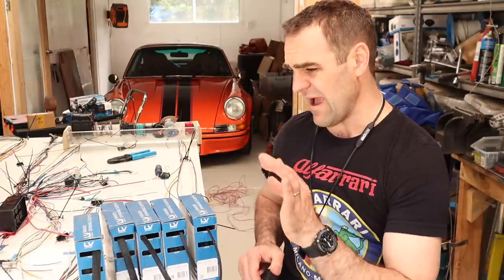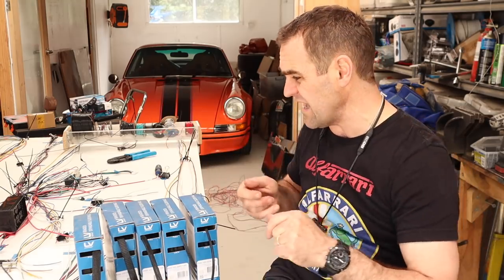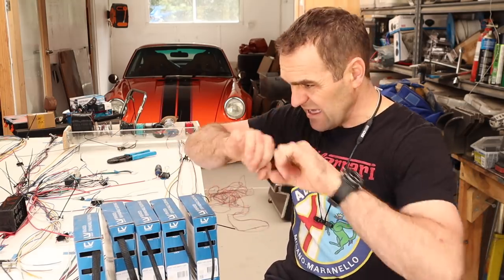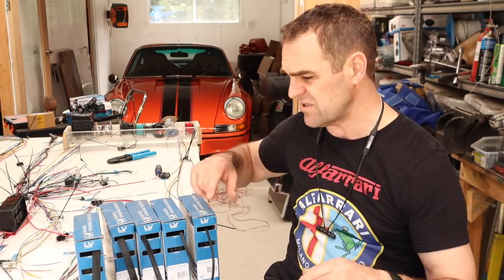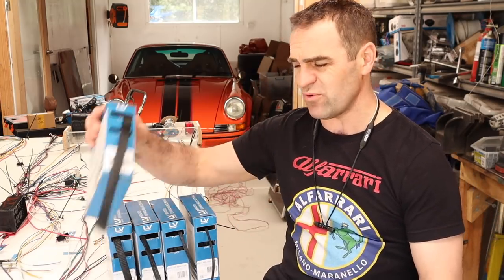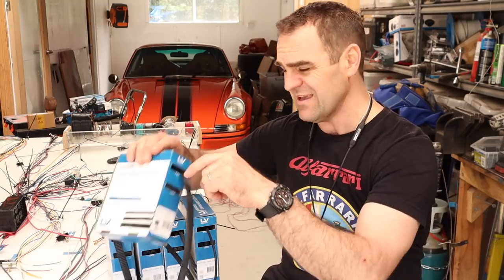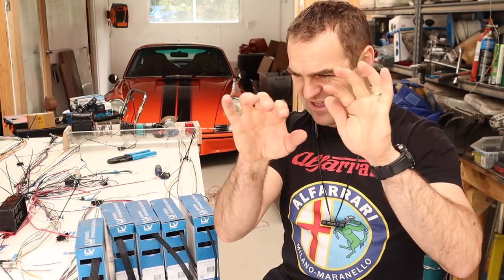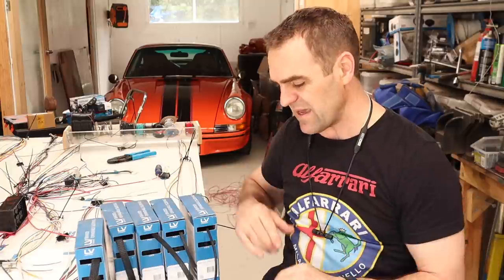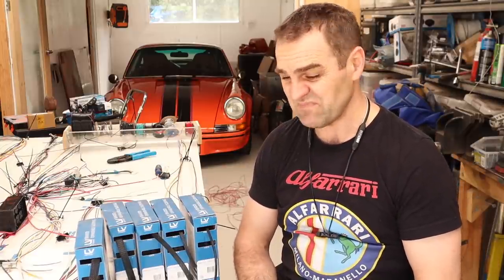The way I'm going to tackle this is I'm going to start doing the extremities first — all of the little runs, cover them up, and then work my way in to the biggest runs. Because trying to put every single little wire through this sleeving to get to the middle is going to be very hard. But once I've got the smallest ones collected and then gradually get bigger, it will be a much easier process. So it's time to start putting some sleeves on.